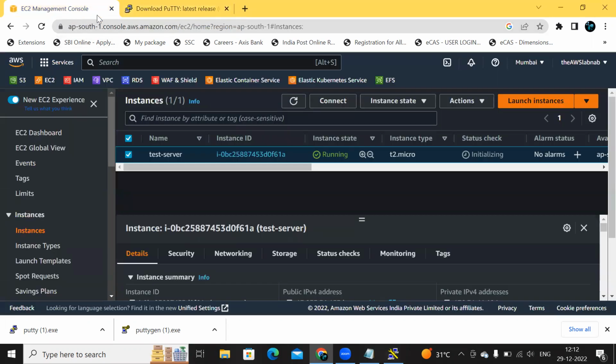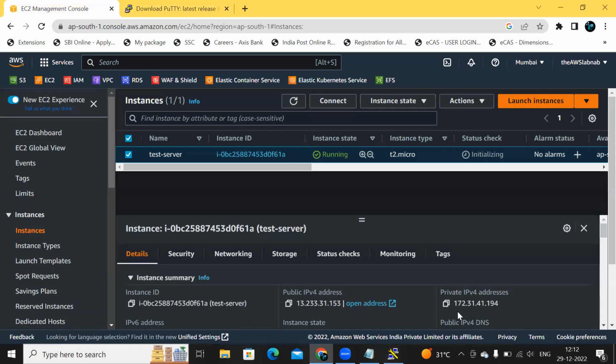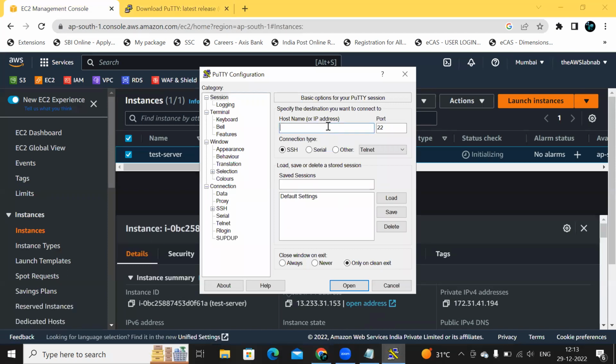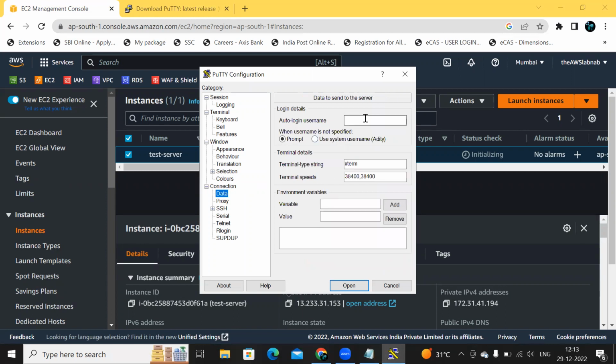So go to the Amazon console, select the server and take the public IP of the server, which is very important for connecting. I have my public IP and I'm going to paste it in Putty, and the port number is 22, that's fine. And what about the connection data? Here, it's better if you give the username.